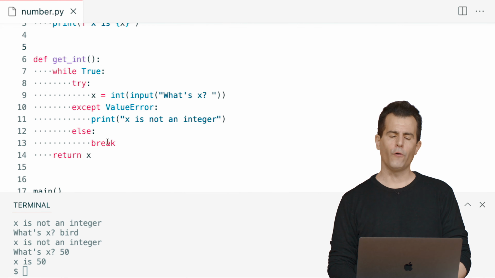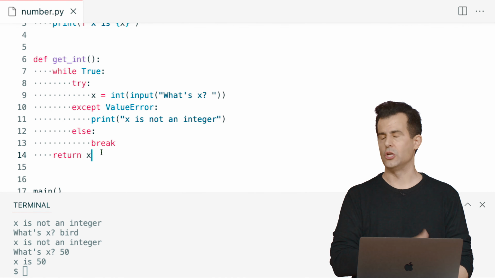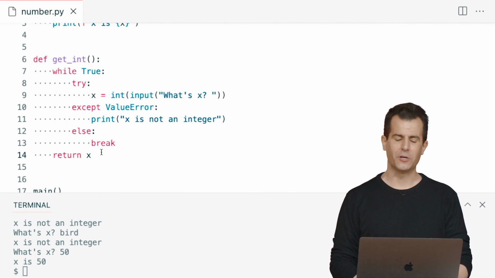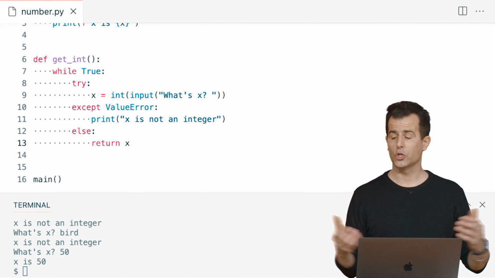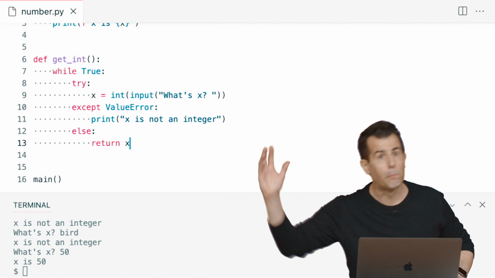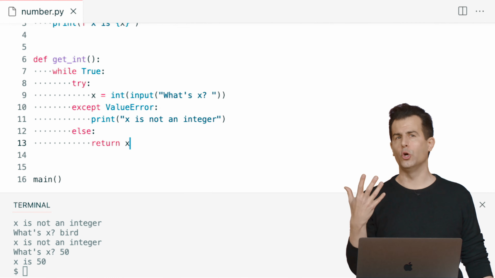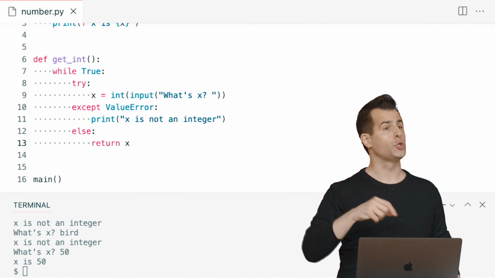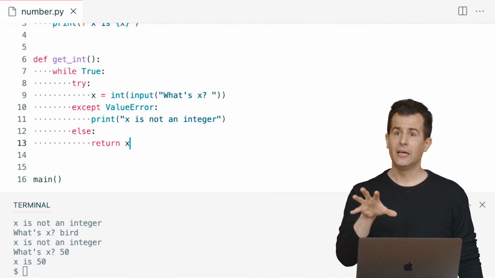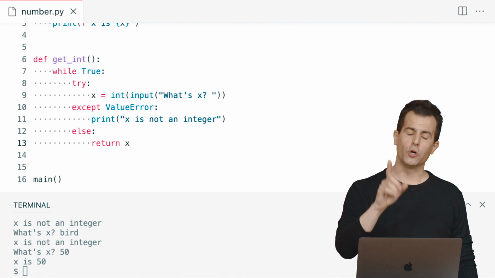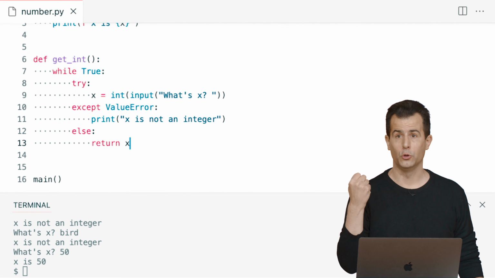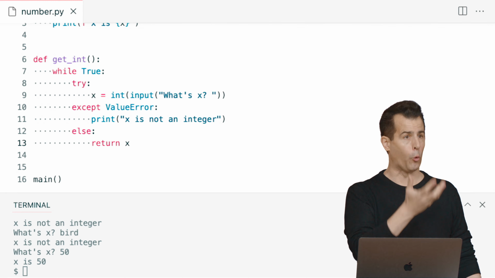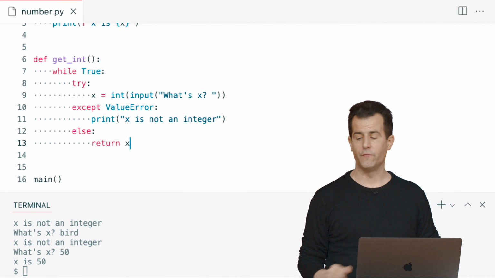Well, let me propose that if all you're doing on this line 13 is breaking, and then immediately after that, per the indentation, you're executing return x on line 14, why are you wasting everyone's time? Once you know you're ready to return the value, you could just return x. And so in my else, I could break out and return a value. So here too, return is used to return values from functions. Break is used to break out of loops. But it turns out that return is sort of stronger than break. It will not only break you out of a loop, it will also return a value for you. So it's doing 2 things for once, if you will.